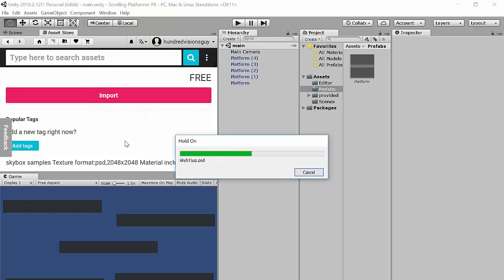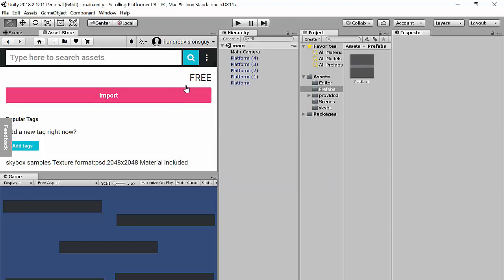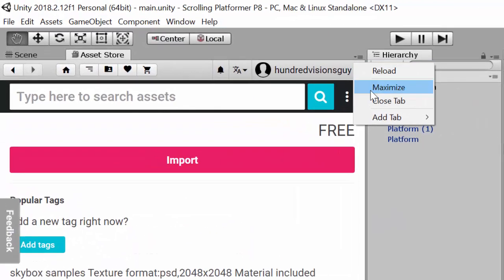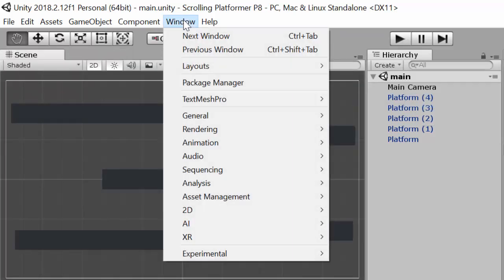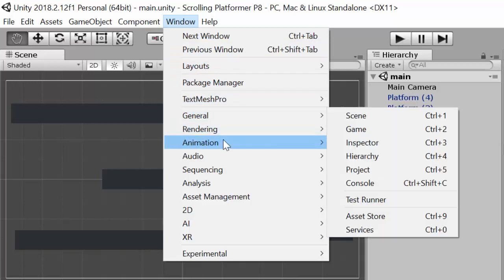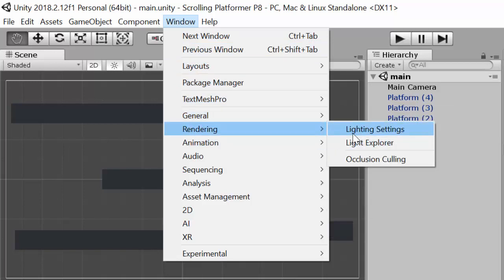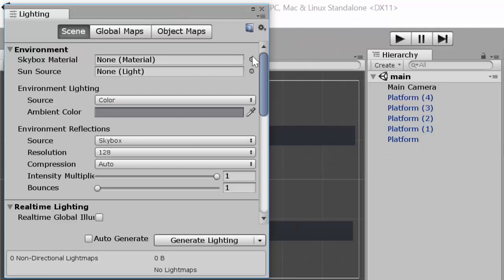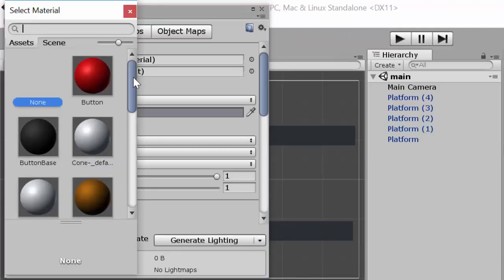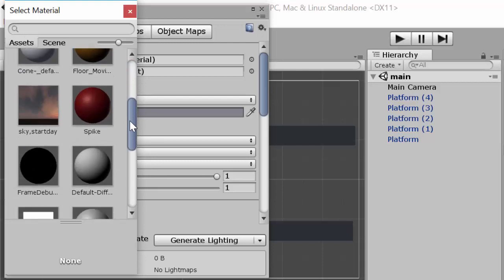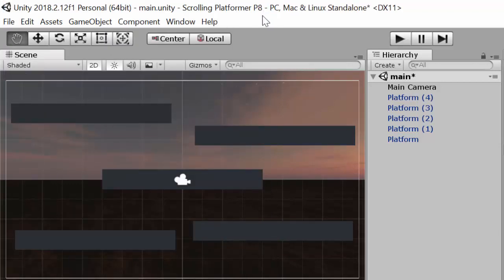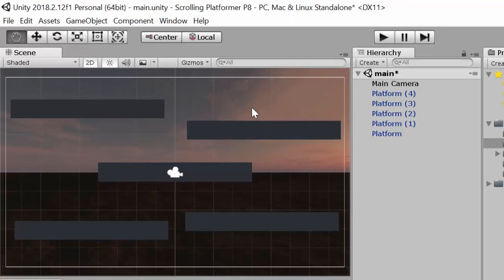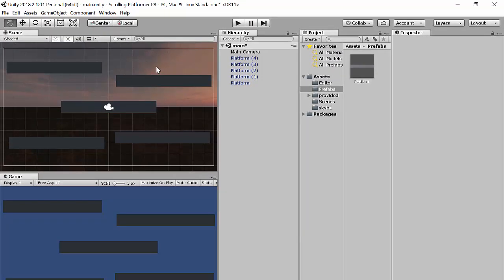And so now what we want to do is add our asset to the camera, is my understanding. And then click main camera or window. Rendering. Skybox material, you're going to click this little circle. Hey, look at that. And there we go. We got a new background now for our game. So that's how you do the skybox.